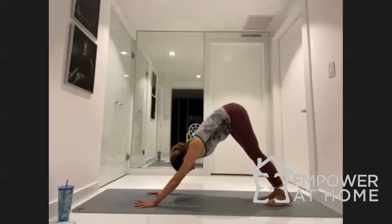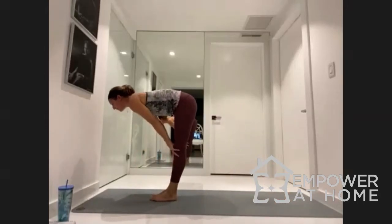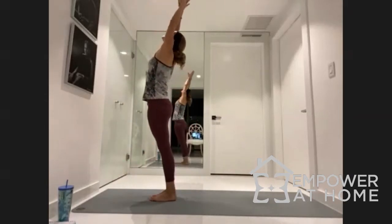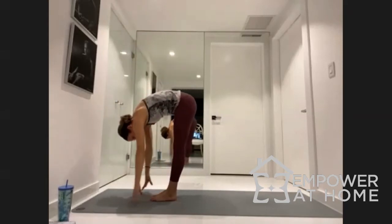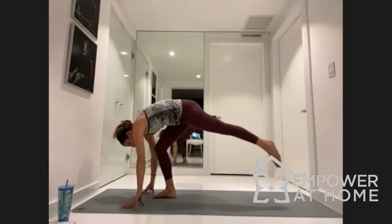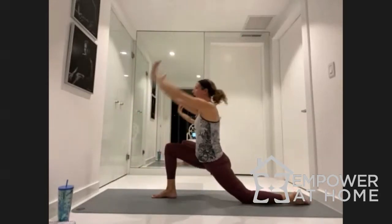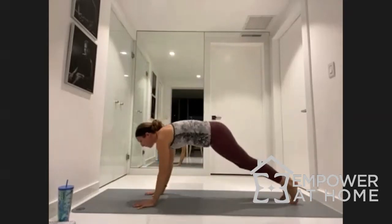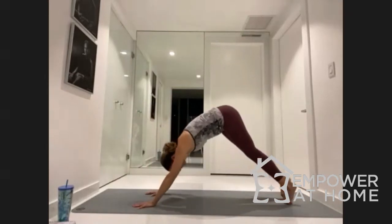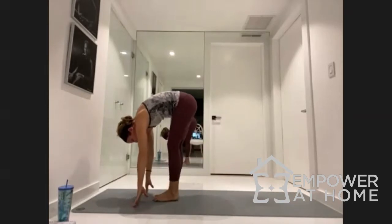Inhale, exhale to the top of the mat. Inhale, half lift, exhale, fold. Inhale, mountain pose. Exhale, fold. Inhale, half lift. Right foot stays, lunge back with the left. Rise for your lunge. Exhale, hands to the mat. Step it back, chaturanga. Inhale, up dog. Exhale, down dog. Inhale. Exhale, top of the mat.